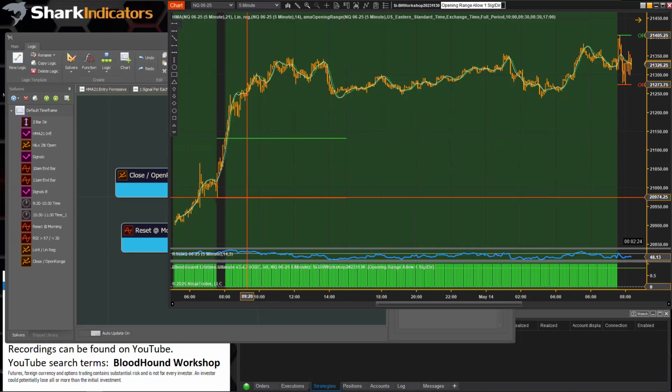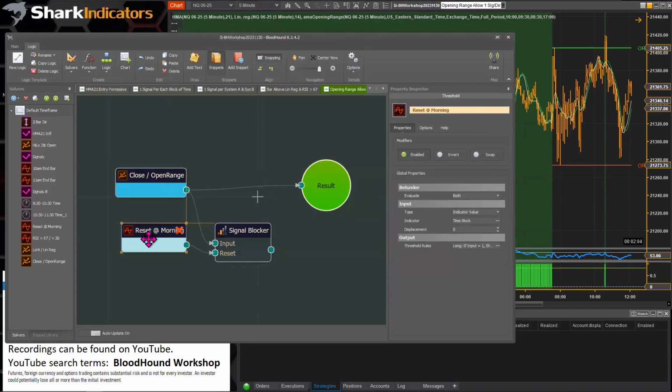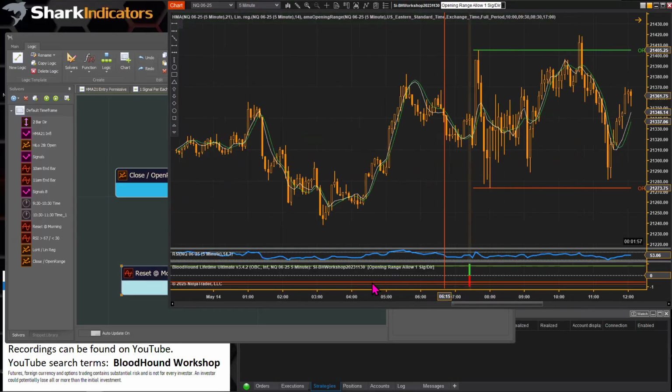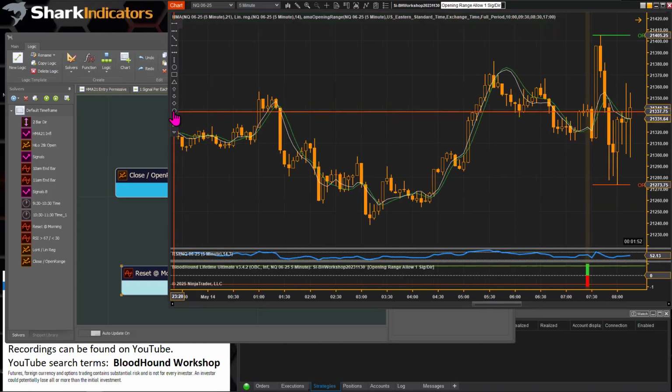And if the closing price was below it, we're going to get a short. Now we can see that yesterday the market stayed above that opening range all the way until the next morning's opening range. And we have this reset here.